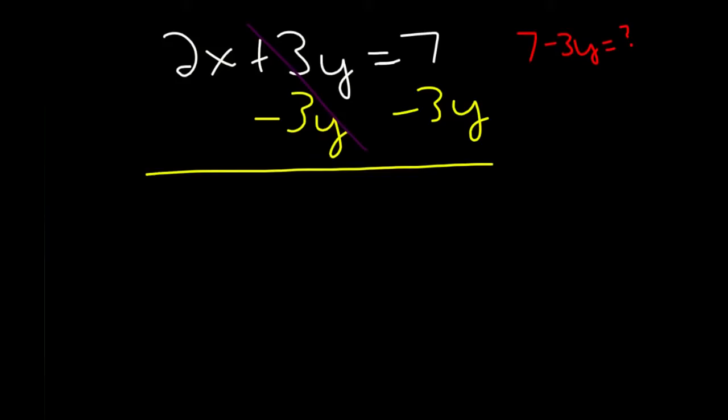Well, as we learned back a little bit, chapter five, when we were learning about adding and subtracting binomials, we learned that seven minus three y, you can't subtract them because they're not, you know, they're not like terms. So we get that our answer has to be now 2x equals... 2x plus zero, rather, but we can just forget about the zero, equals seven minus three y.